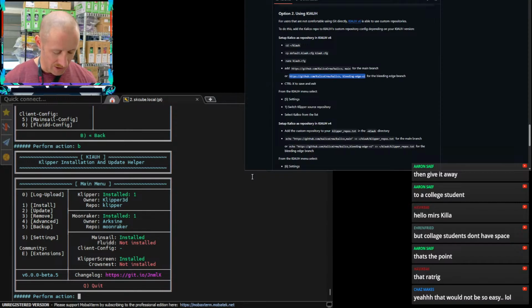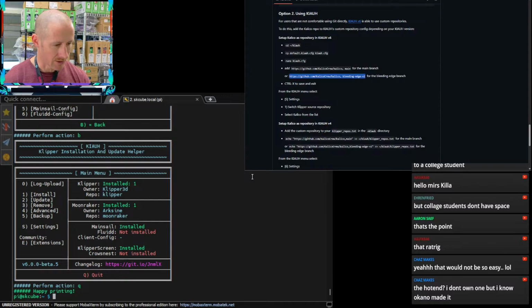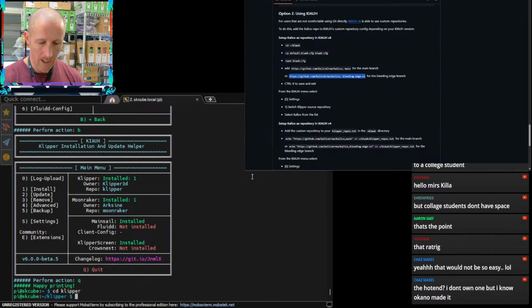All right, so we got regular Klipper. Enough jabber-jawing here. Let's go into CD Klipper. The hot end, I don't own one, but I know Okano made it. Yes. Okay, so you're familiar with the term. I just see the logo and I was like, man, that logo looks familiar to me.